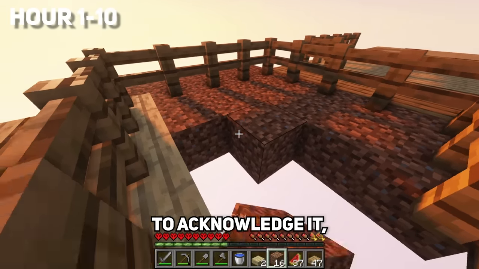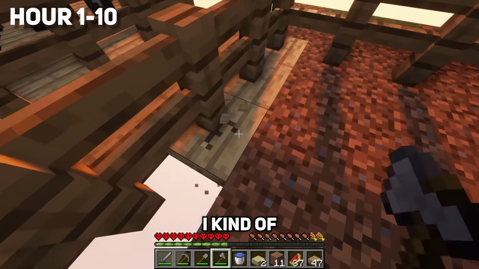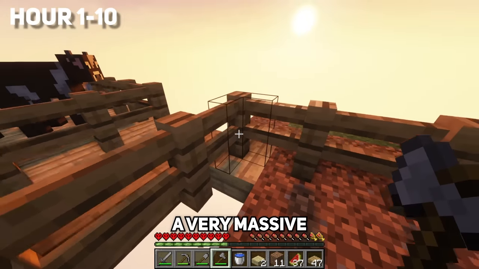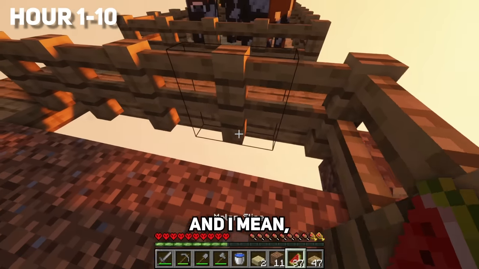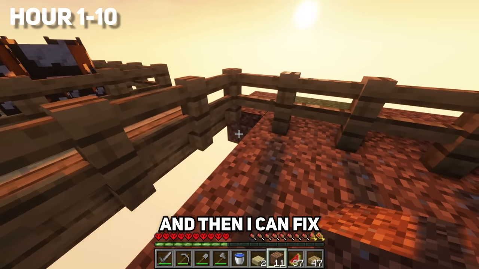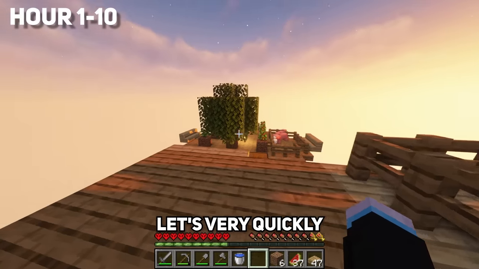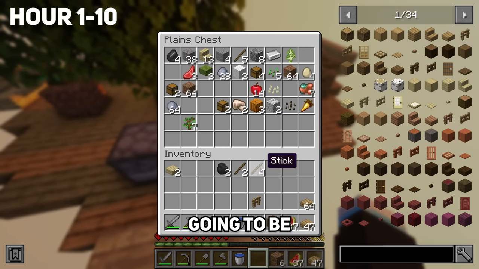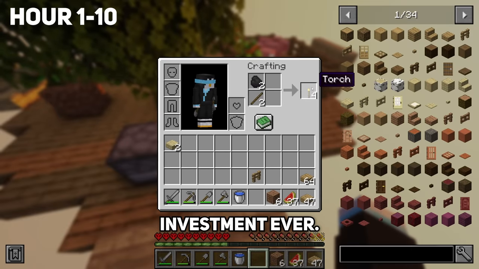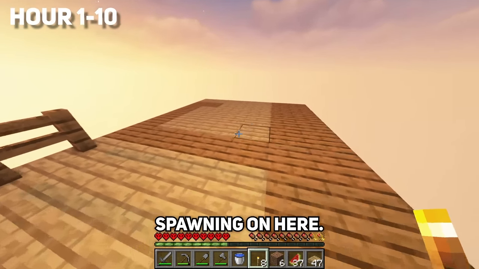So I don't want to acknowledge it, but I just realized that I made a very big oopsie doopsie. I kind of just created a very massive spawning platform, given how I don't have any torches. And I mean, I can actually just go make some charcoal and then I can fix that issue, which now that I'm saying that out loud, let's very quickly go do that. Let's see. I have 2 coal and this is going to be my greatest investment ever. We need to be very fast. I really don't want anything spawning on here.